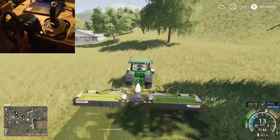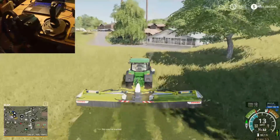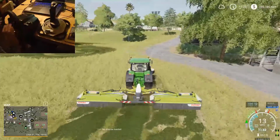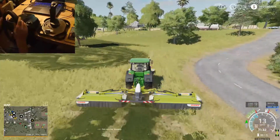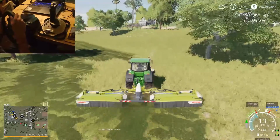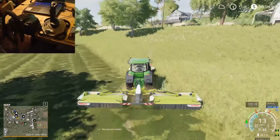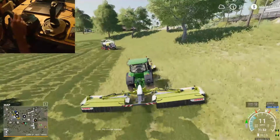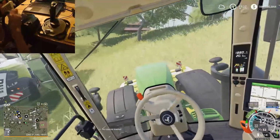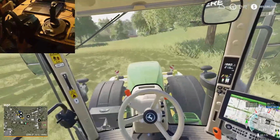This is amazing. And what's funny is I was messing around looking at the settings for this while I was setting it up, and I found a setting to raise and lower both the front and the back hydraulics. That was one of my feature requests for Farming Simulator 21, and it made me look kind of stupid. But, I mean, who says that I'm not? So I thought that was kind of funny.